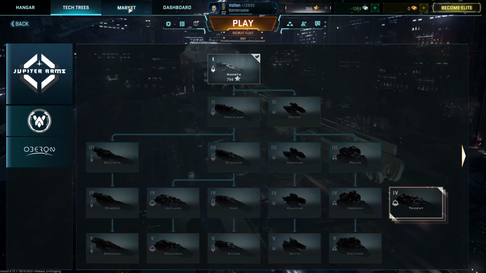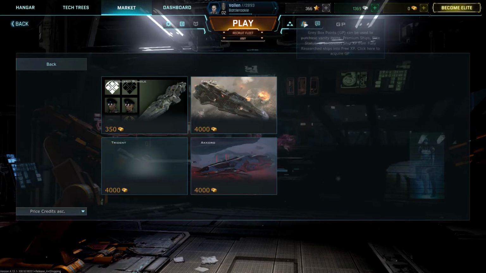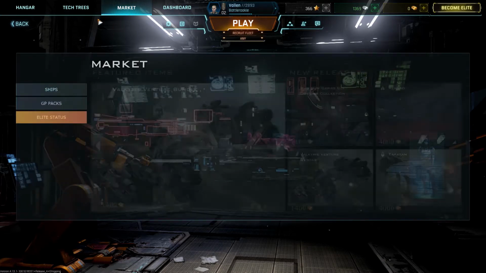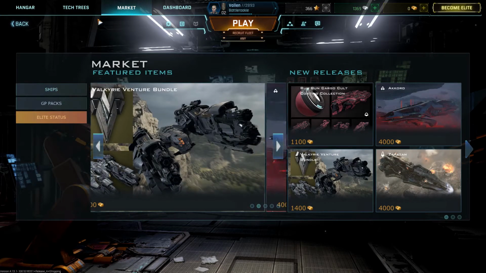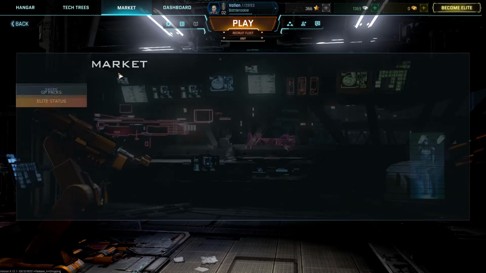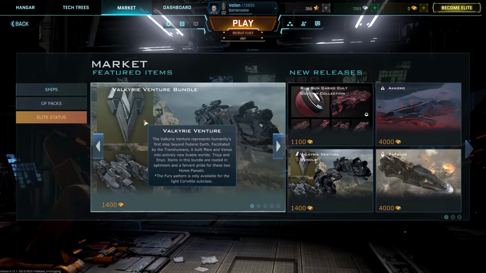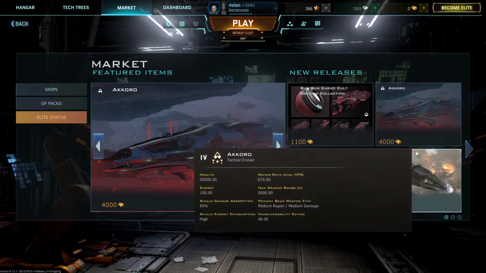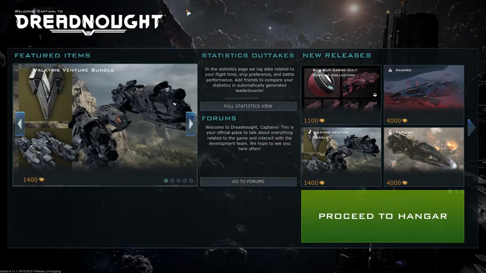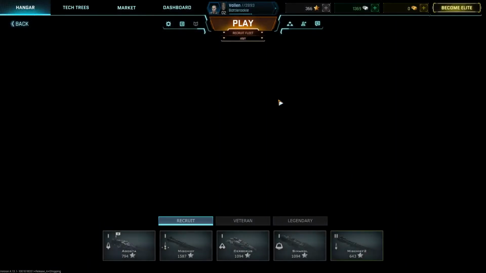Now, getting out of the tech trees, we can get into the market, where you can feasibly use your gold or other things to purchase stuff. You can buy access to ships and stuff like that. You can get your packs, which would give you your different GP here. You could get the elite status, which might allow you access to certain things a little easier. But that's not what I'm going to be going into. On the dashboard, it'll show you everything that is currently available for the moment.